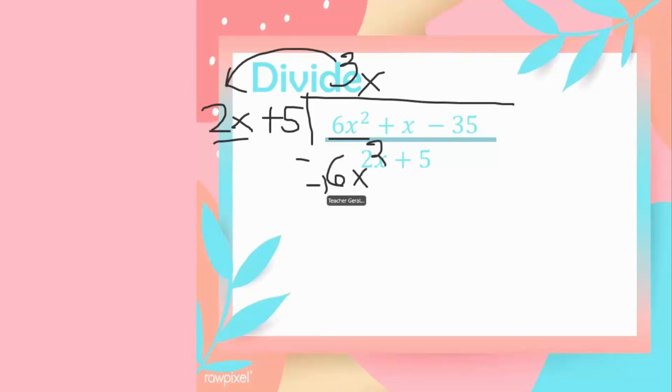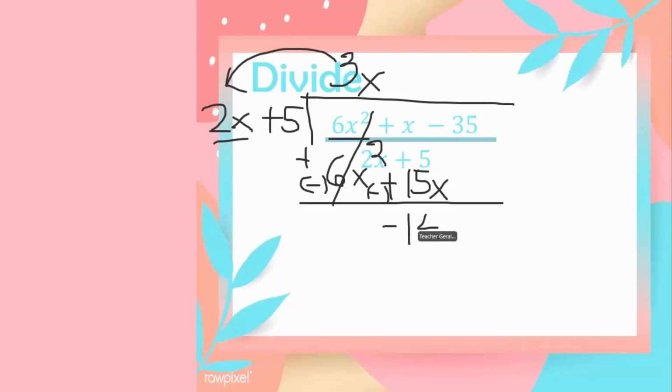Okay, and then if you're going to subtract, change again the sign, and then 0 na siya. And then ito, may pangalawa tayong term. So 3x plus 5 is equal to 15x. Okay, so nakalimutan natin yan. So positive x plus negative 15x, that is negative 14x. Okay? And negative 14x divided by 2x, that is negative 14 divided by 2, so negative 7, okay, at wala na yung x.